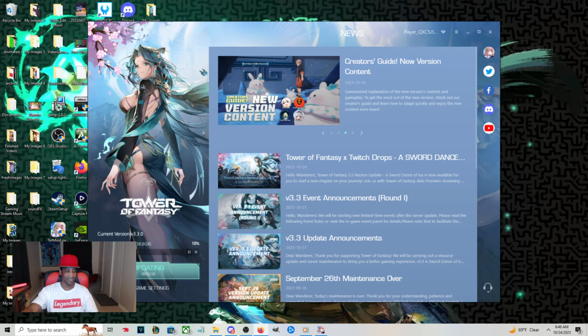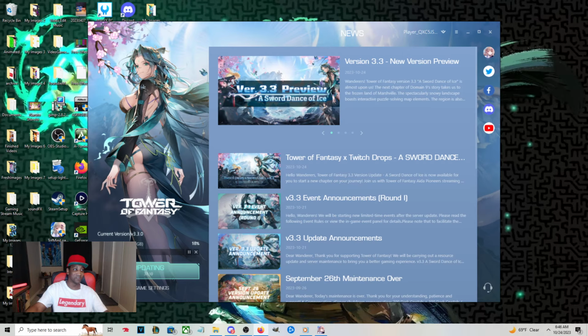I heard the bubble gum was broken at like level 3. Haven't tried it yet though. I only got 25 levels on it, so.